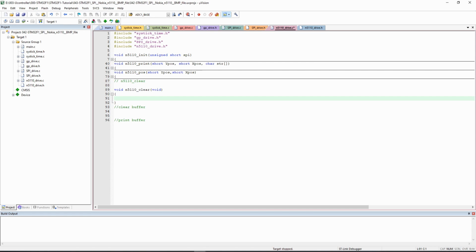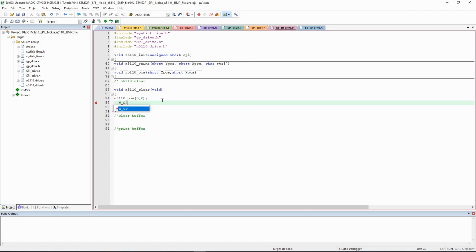So we start from the n5110 function, and we need to specify that we would like to start cleaning from position 0, 0, and after that, let me add the comma, we just go and make the JP write for the port A. This is because we need to start a data control mode. And okay, PA, I forgot the pin, which is pin number 1.